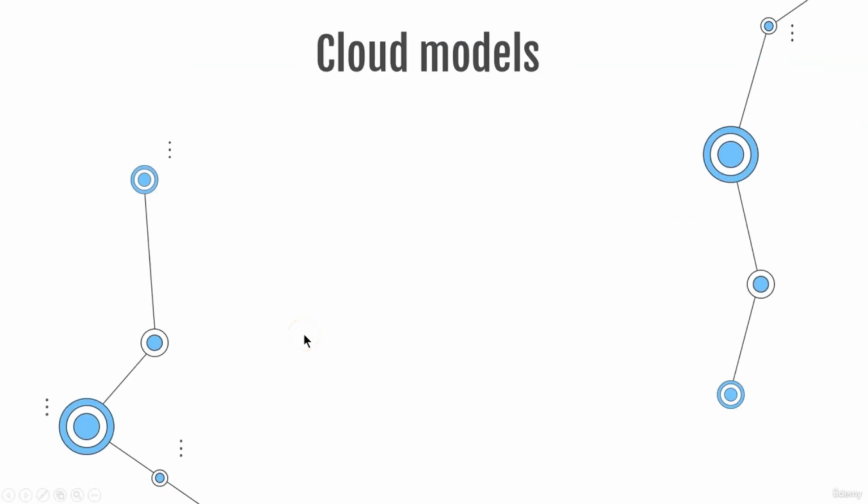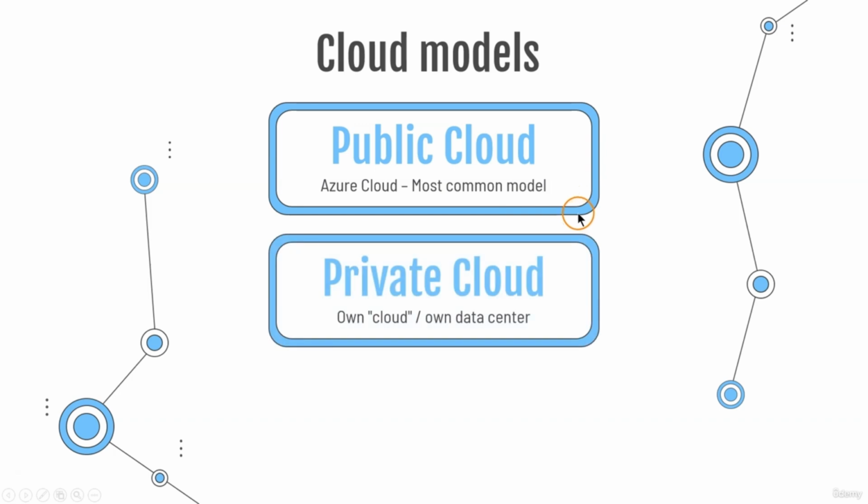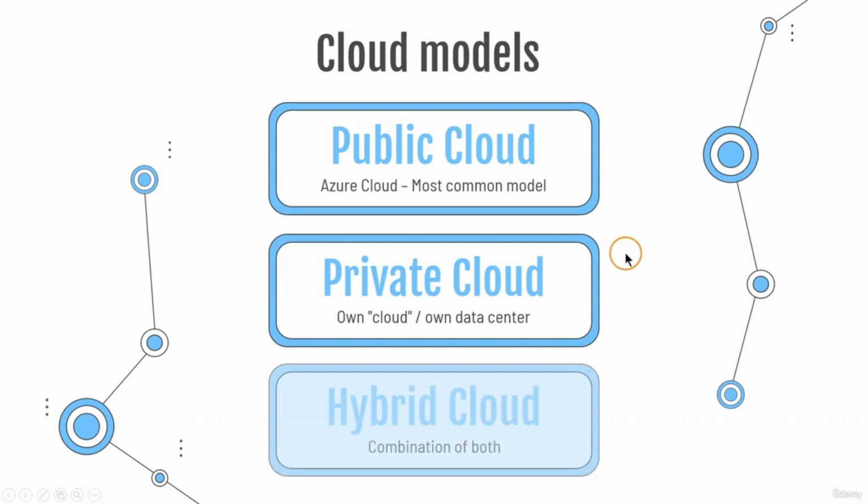In the previous lectures, we've already learned that we have the choice between having our own private data center and also using services from Azure Cloud. And following this, there are now three different cloud models. The first one is the public cloud. This is the most common one, where we are just using services from Azure Cloud. Then we have the private cloud. This is now referring to building our own data center, so we own our data center. This is completely private and owned by the company. And now the third one is a combination of public and private, which is a hybrid cloud.